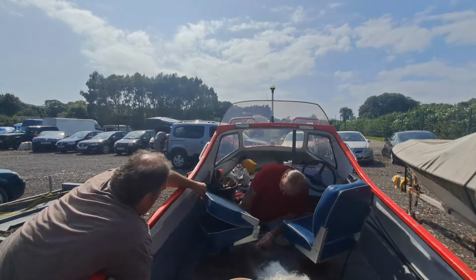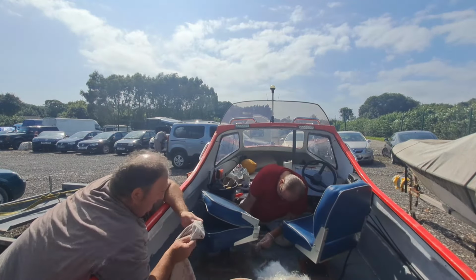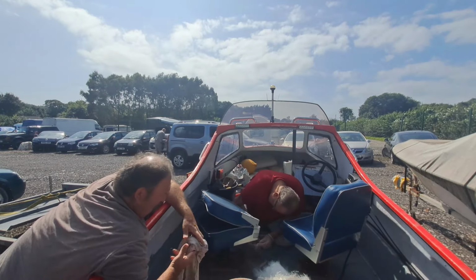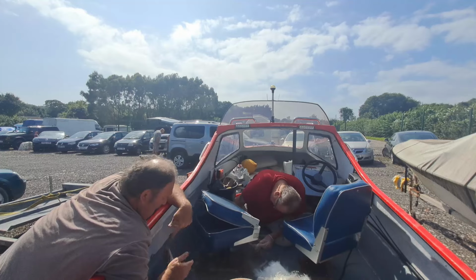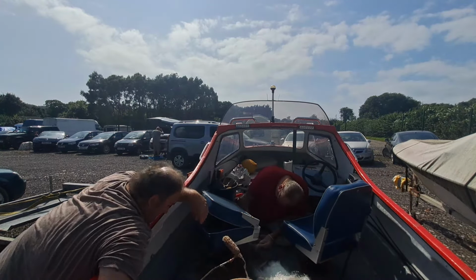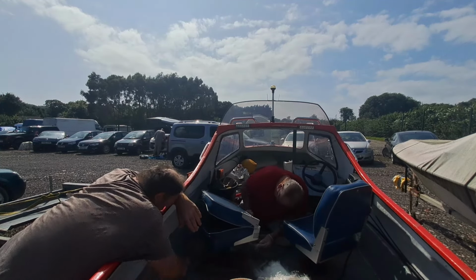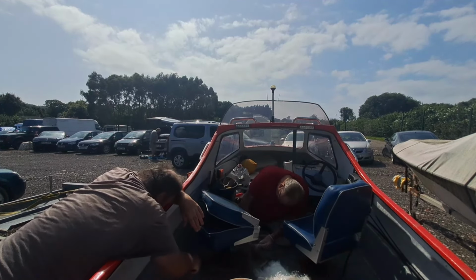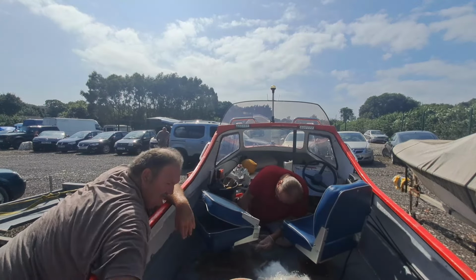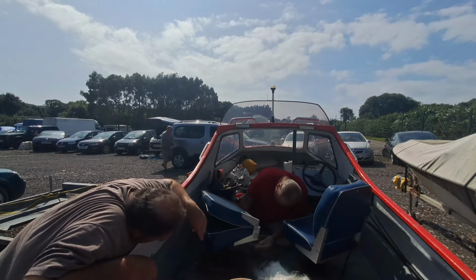I hope it doesn't rip the seat when I pull it all off. We should never have started this, eh? We've had the best of this year, but it's going down on it. Can't see that side of it. I know, but that's bad. He's all dabbing down this side.